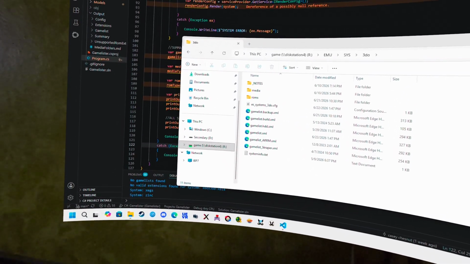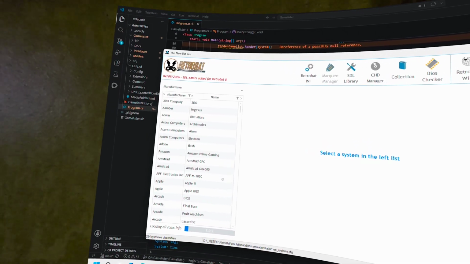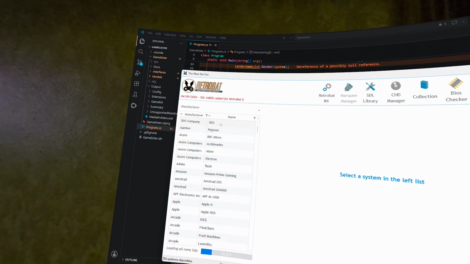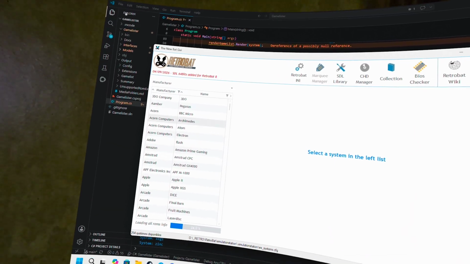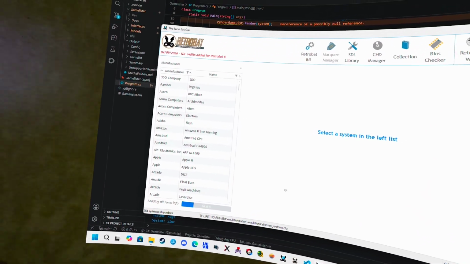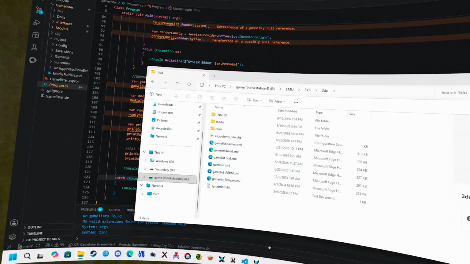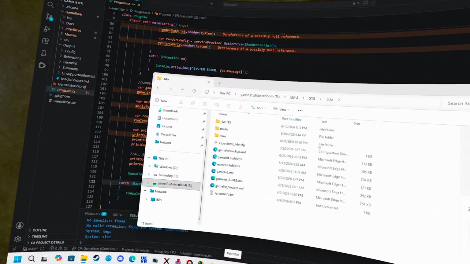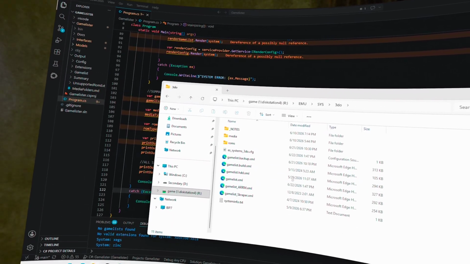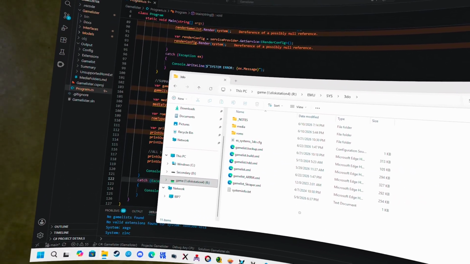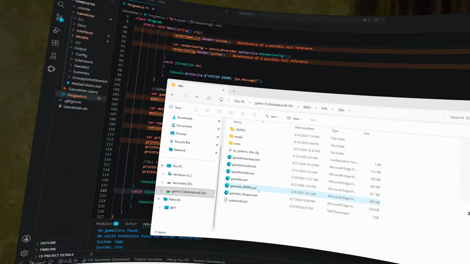And with that, I could go into Retrobat, Bat GUI, and point it to the game list, and then load up Retrobat, and that would show all the systems and all the games. And it would load quickly, even though it's hosted over a network storage.